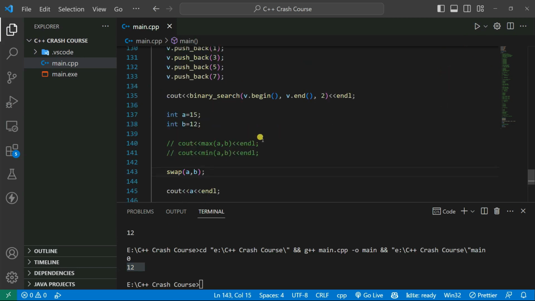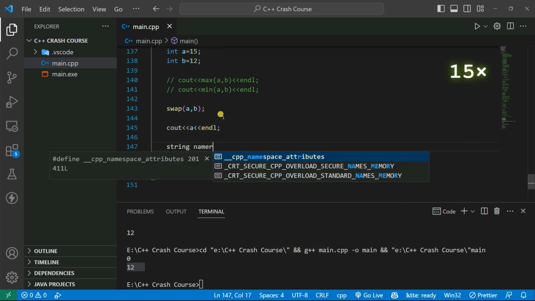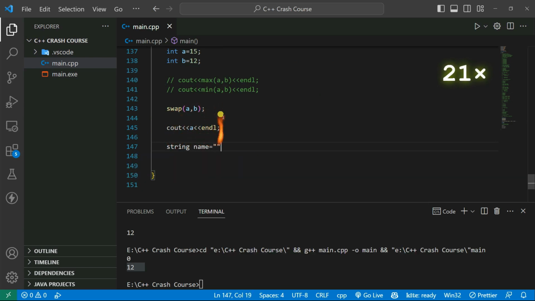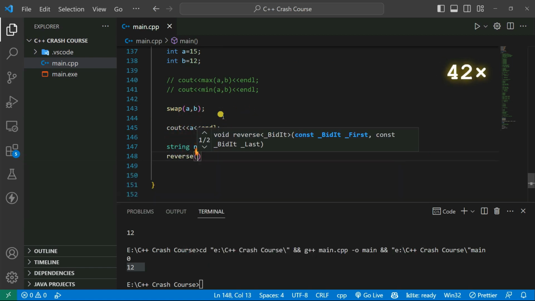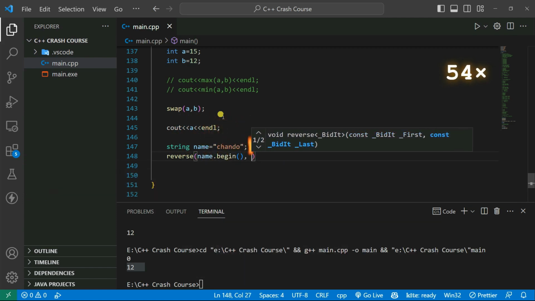So you can also use the reverse method in order to reverse one string. So let's see how can I do that. Let's say give here one name, let's say string name. Let's say give here my name, Chandu, right? So I'm going to reverse it. For that I need to use this reverse method, then same name dot begin and the name dot end, right?